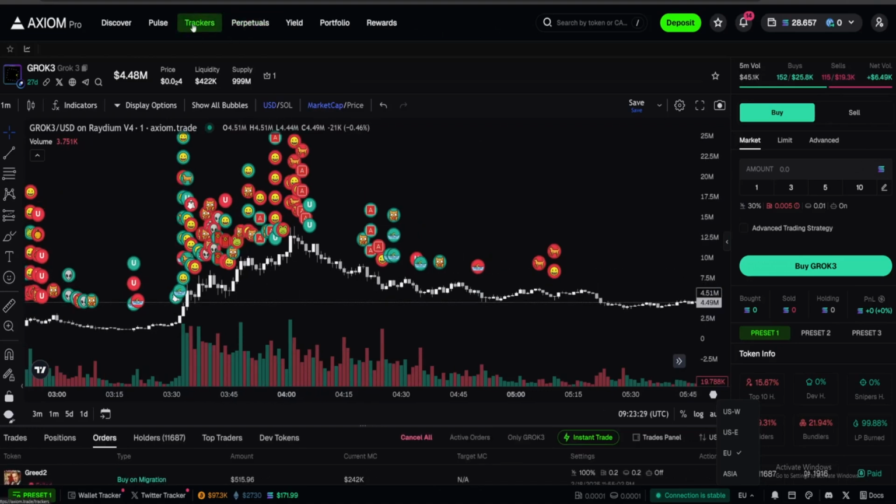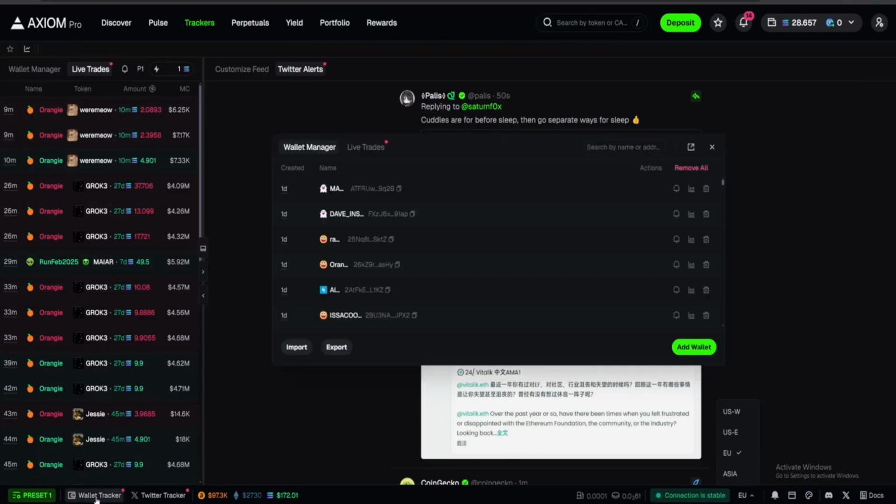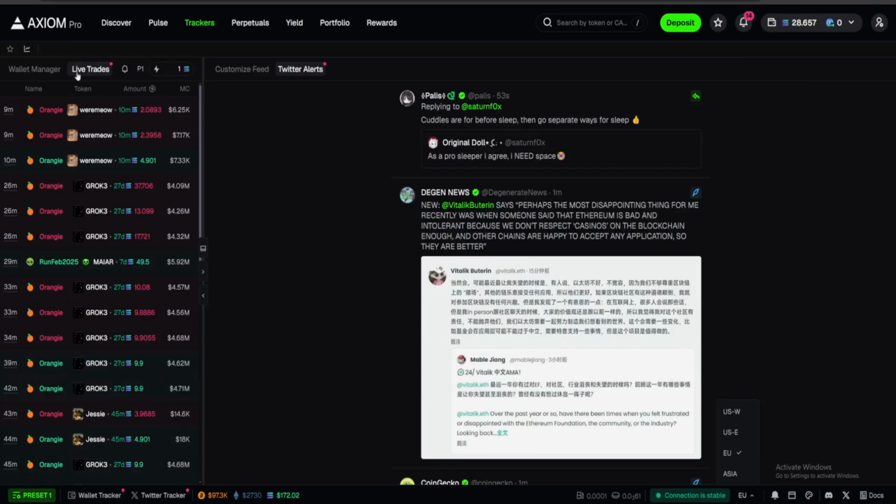So the other one I want to show you is the trackers. In here, you've got all of the different wallets that you can track on the side, the live trades. You can also go to your wallet manager, and in the wallet manager, you can customize your wallet, like you could do in your wallet tracker. So it's pretty much the same. It's just more visible to do that from the wallet manager than from the wallet tracker. If you want to snipe some quick buys, you can do that in here as well. The quick buy settings, the way you can change your SOL, with how much you want to buy.